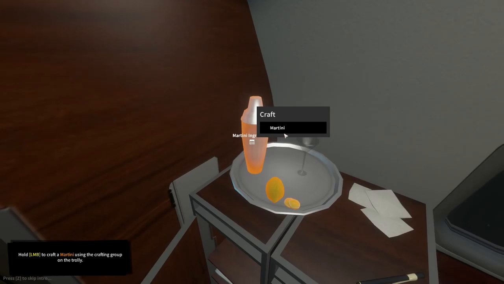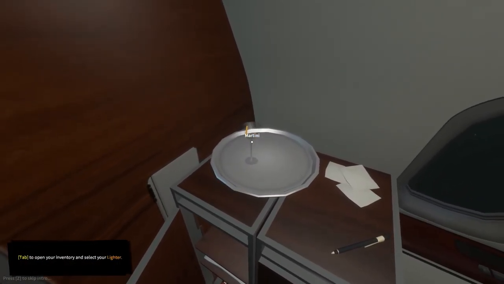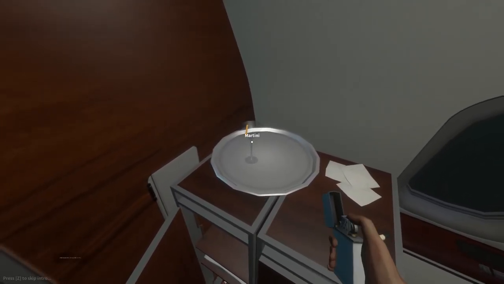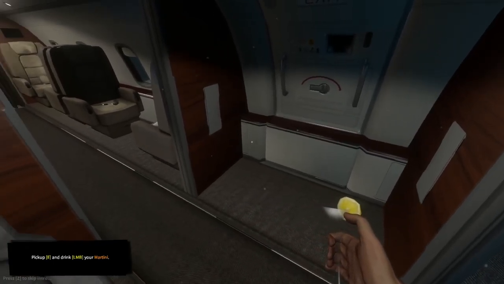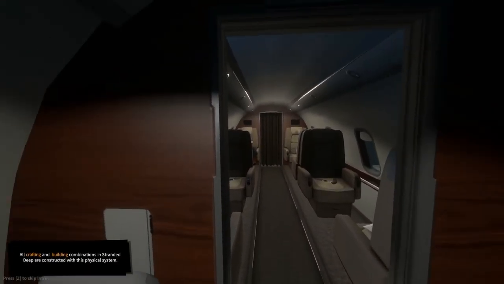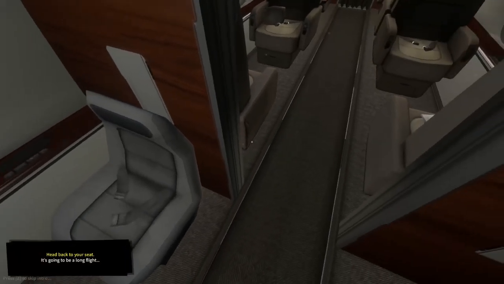So we can hold down left button, click martini, we make a martini, we grab the martini by hitting, we have to light the martini on fire first, I'm sorry. Light it on fire, and then we can pick it up with E, and we'll go ahead and drink it, delicious. Now, it looks like we're gonna be using, invisible wall, sorry.